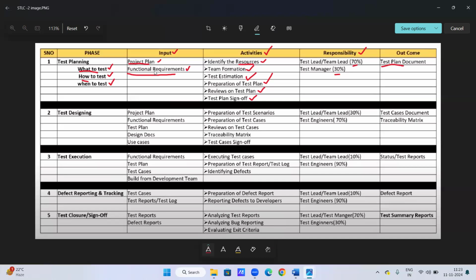See, just a minute. So project plan. One minute. So project plan means we already know that, right? In the beginning I will say there are two inputs. One is project plan and one is functional requirement, right? So one minute, guys. Just give a minute.